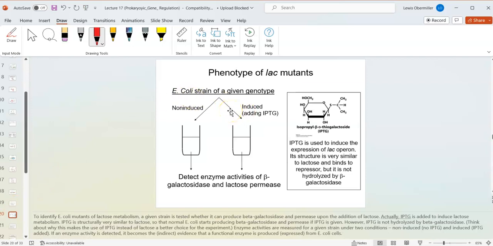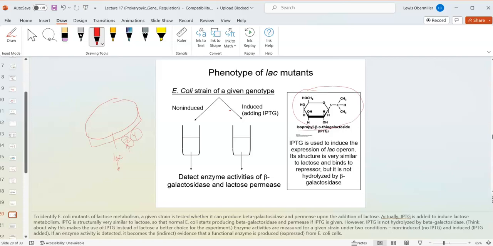Okay, so this is how you actually do it in a lab, right? You're going to grow these bacteria in a petri dish supplemented with lactose, right? If it's present, it's going to activate it, and it's going to break down the lactose, right? Z and Y. This opens up the cell. This physically breaks that beta bond, so it breaks that disaccharide. And in the end, the amount of lactose in this plate is going to go down.